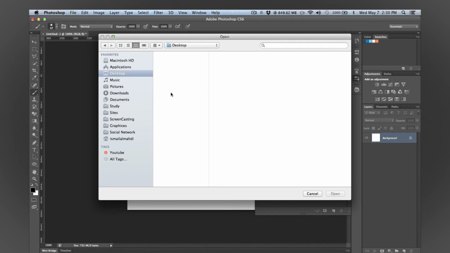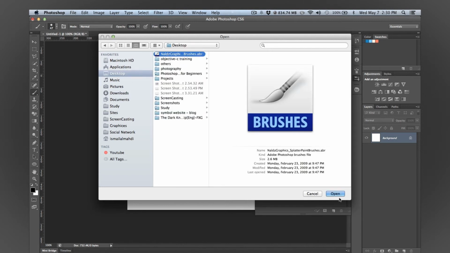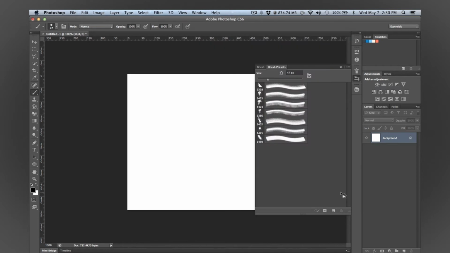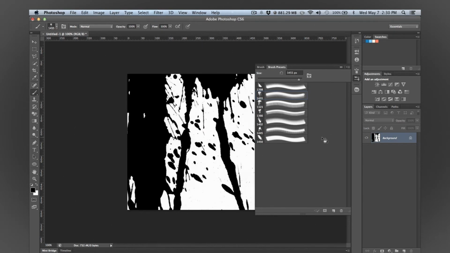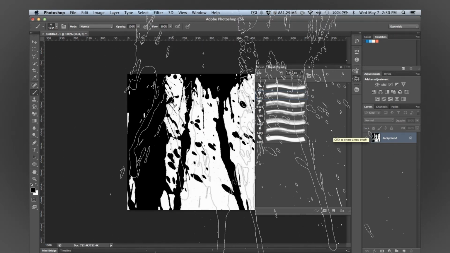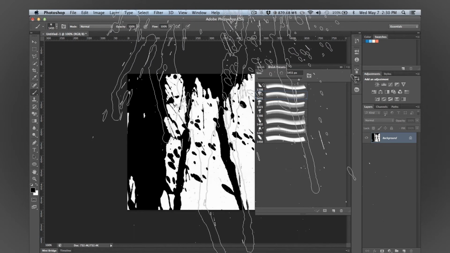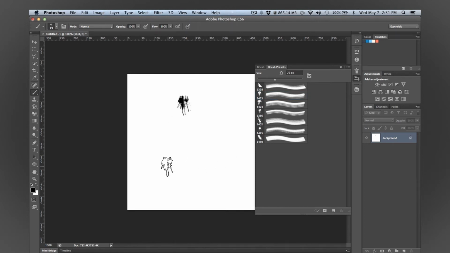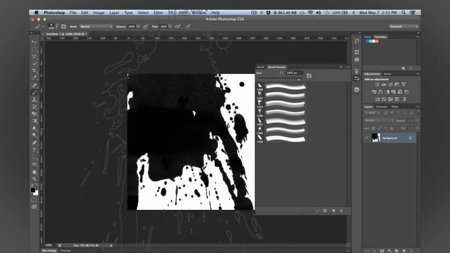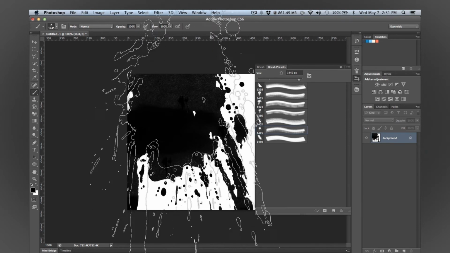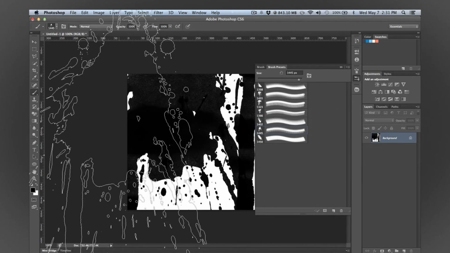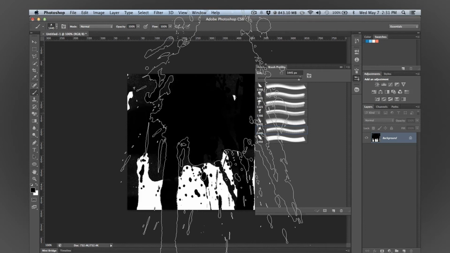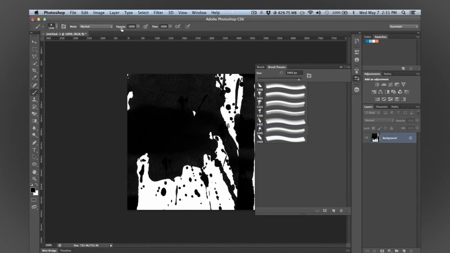So I'm going to go to my desktop, and these are the brushes that I wanted for this project, for example. Those brushes are something like drawing marks, stuff like that. I don't know what to call them yet, I forgot. Even though they look awesome, you can do a lot of things with those. You can change the opacity from over here, and you can do a lot of things.